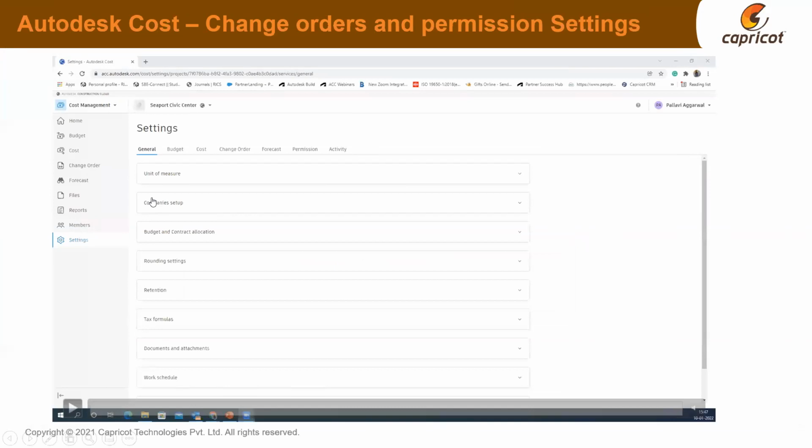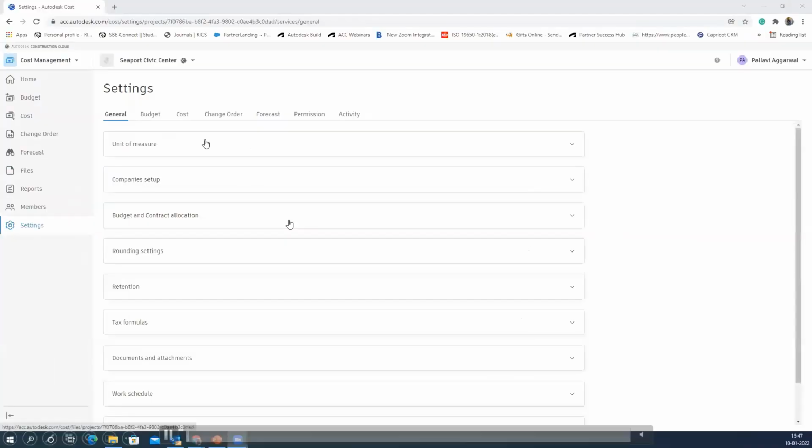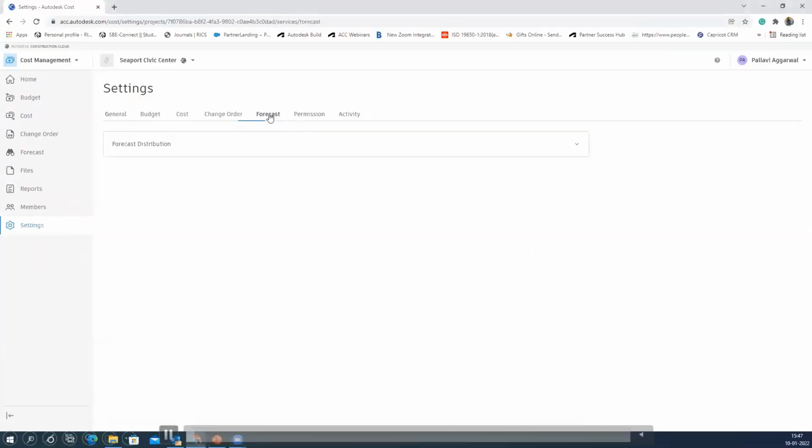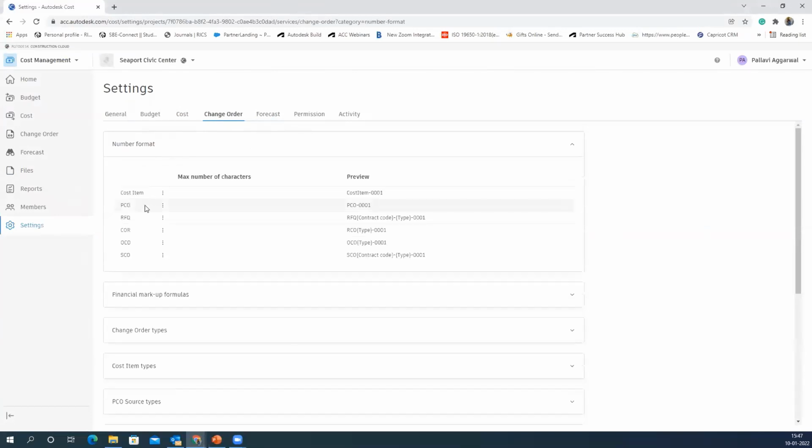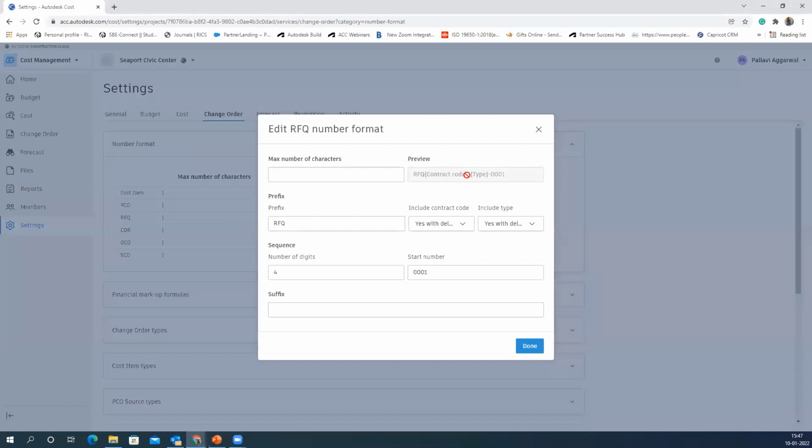Now let's say our basic set of information is done and managed, and now we need to create the general settings for change orders also. When we come to change orders, we'll discuss how we are managing that set of information as well. What are change orders? What are the types of change orders? For example, here the communication mentions what is a potential change order, a PCO, and a request for quotation, RFQ.